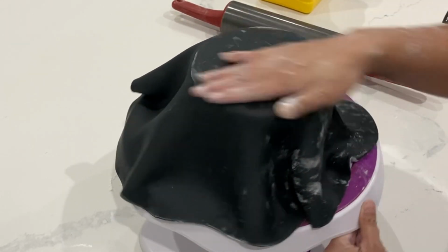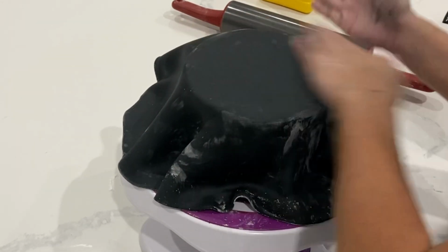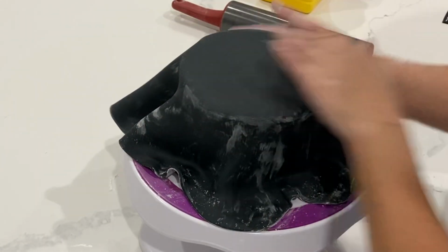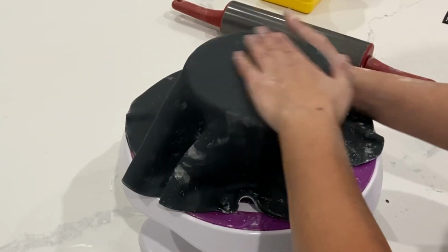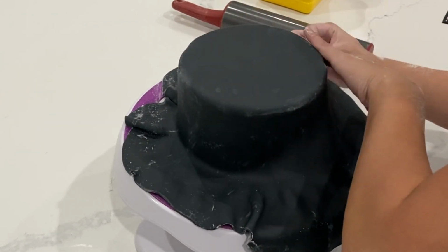Now, I noticed that I really cut a lot of this portion out on most of my tutorials, so I decided to leave a lot of this in so you can really see how I'm flattening out that fondant and then flattening it to the side. It's kind of like you are smoothing a giant skirt all the way around this cake.